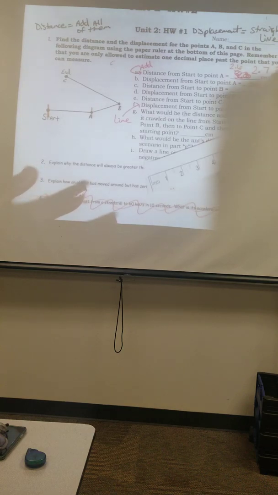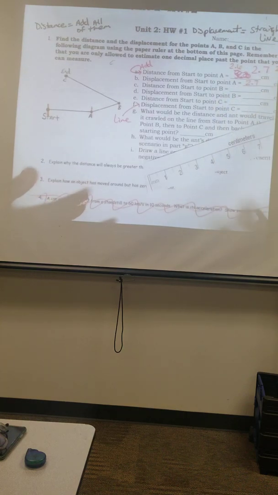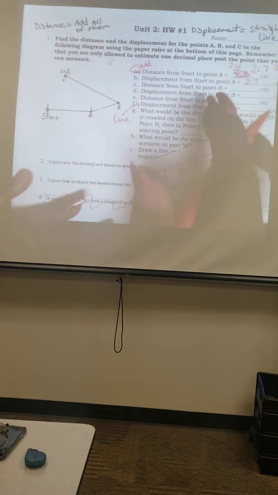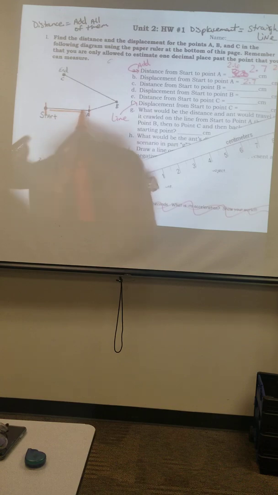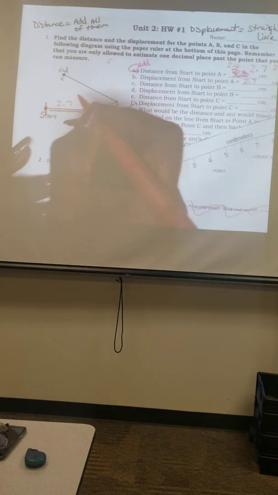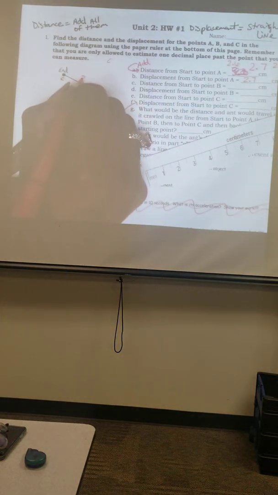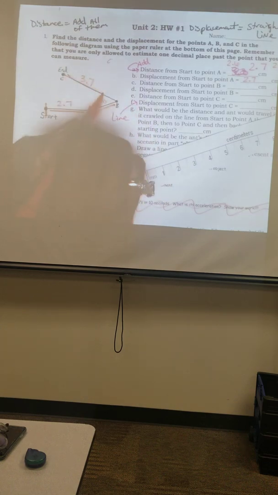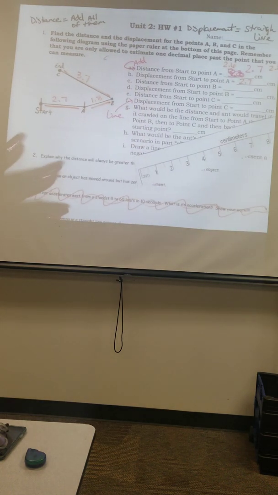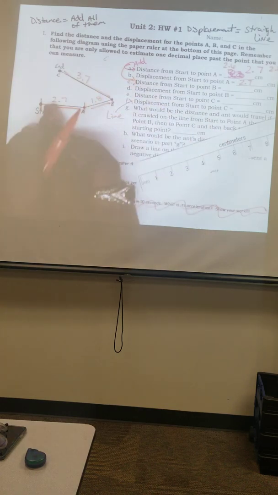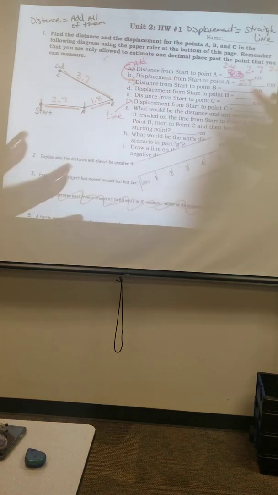But the displacement is absolutely the same, 2.7, as well. Now the total distance from the start to point B means you have to get this line and this line and add them together. I got 2.7 here, 1.8 over here, and on this line over here I got 3.7. I went ahead and measured all the lines just to knock it out of the way. For distance, I needed to add again: 2.7 plus 1.8, I got 4.5.